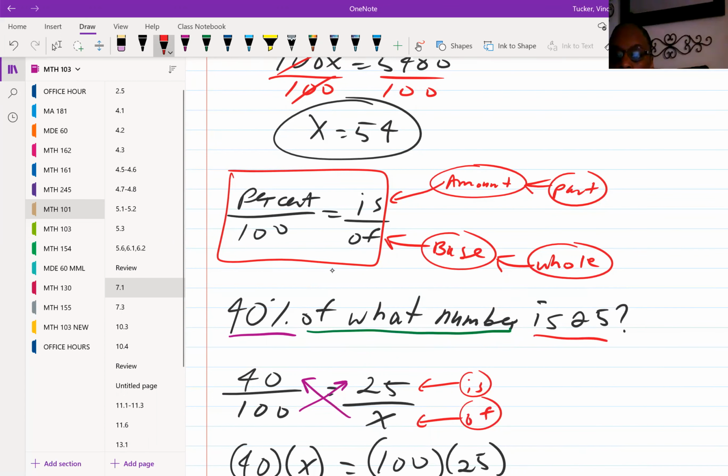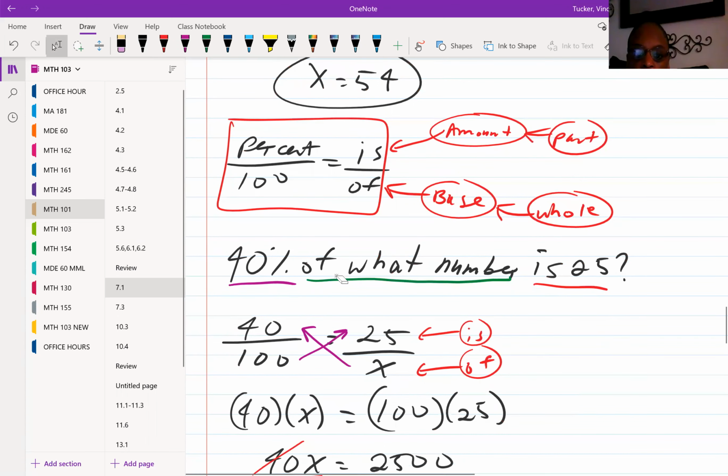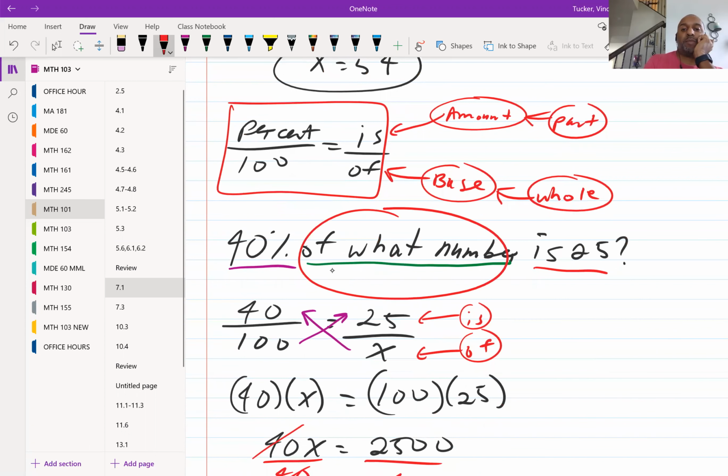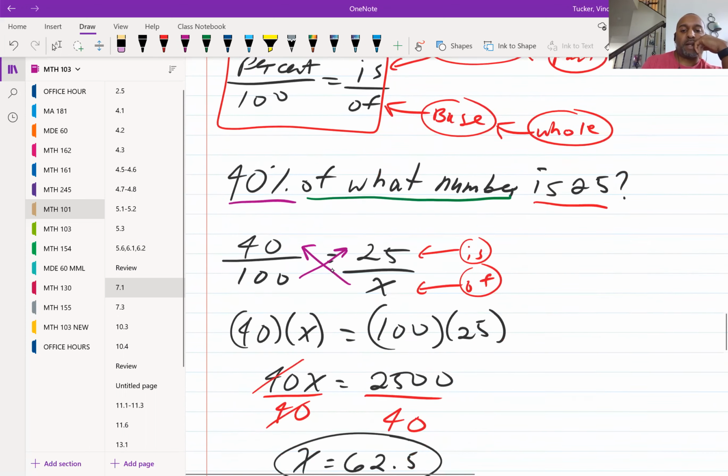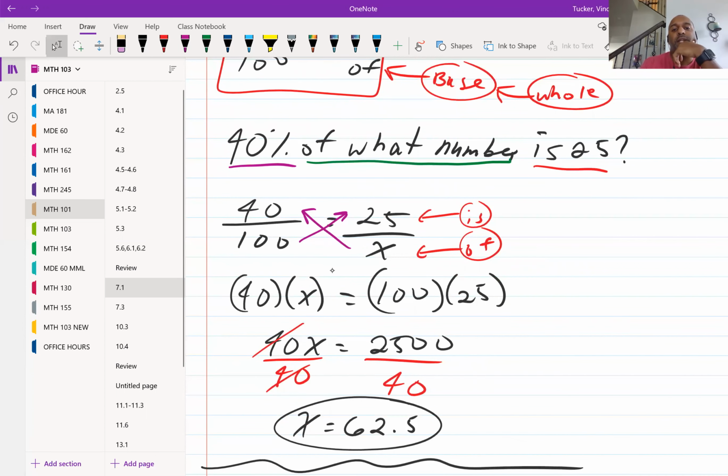So your bottom number over here is going to be 100 then. Right here, no, with the X under 25. Oh, we got to solve. Okay, I'm sorry. Yeah, we got to cross multiply to find out what it's going to be. But initially it's X because we have what of what. So initially it's going to be your variable. Right? So now when you cross multiply, 40 times X, then 100 times 25 on the other side. That's 40X equal to 2,500, divided by 40, 62.5.